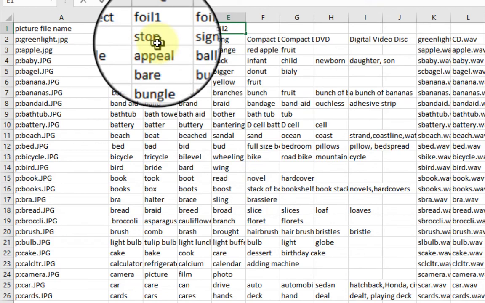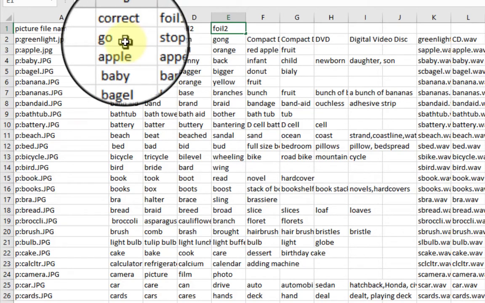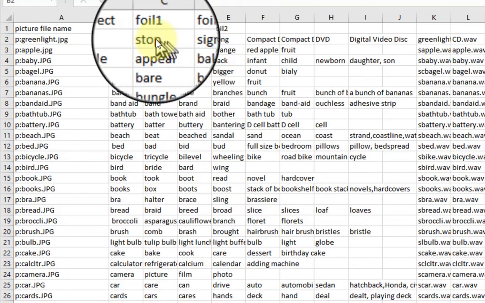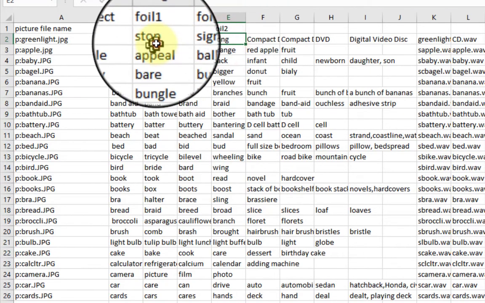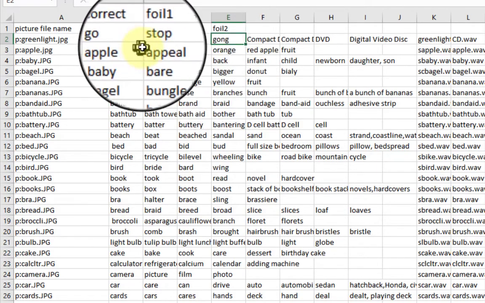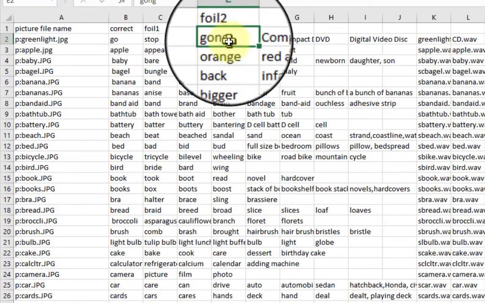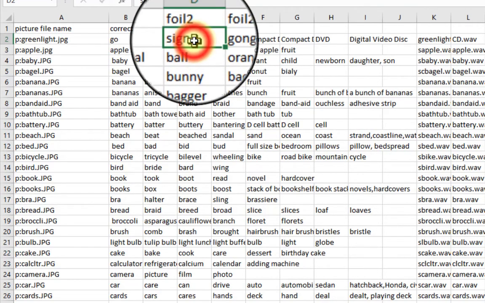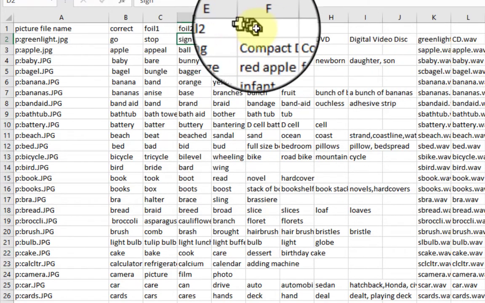Just a little tip, I try to do phonemic paraphasias and semantic paraphasias, or opposites as well. So that's kind of semantic paraphasia. So the answer is go, so I put stop. And then I put gong, so stop means the opposite, so semantically related. Gong sounds kind of like go, or you could put going maybe, although going maybe is too close. And then I put sign because it's kind of a sign. And so that's the foils.